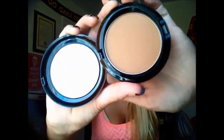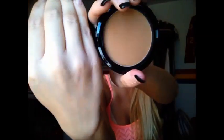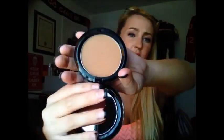So the next one that they put out was another bronzing powder, and it is Banana Bronze, and it reminds me a lot of MAC's Matte Bronze. So it is a matte bronzer, another really nice bronze color, especially for us fairer girls. It looks just like that. Put it there. It's almost like the in-between of these two, which is kind of funny. I didn't realize that. But this was the one that I wanted the most of all of the bronzers, because I do like a matte bronzer, not a shimmery one, even though I have the shimmery one.